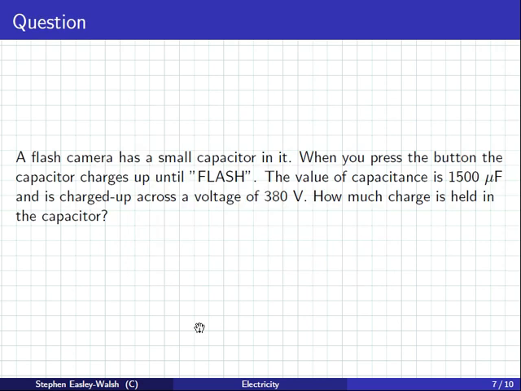Okay. Good. Here's a small calculation example for you to do. I made up ridiculous numbers, I realised afterwards. My camera has a voltage of 380, which is some heck of a camera. Anyways, it doesn't matter. I want you to calculate how much charge is held using the formula. Yeah, Q equals CV. Now just be careful, that's microfarads. Yeah, minus 6.